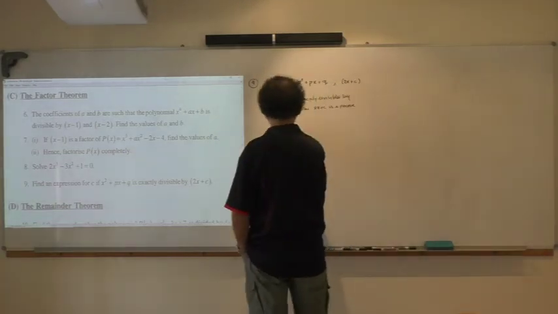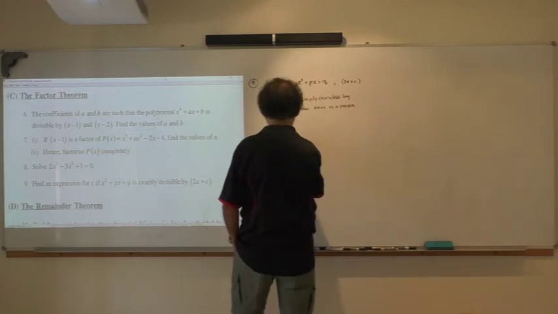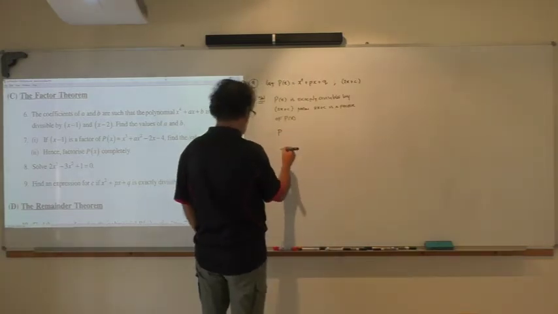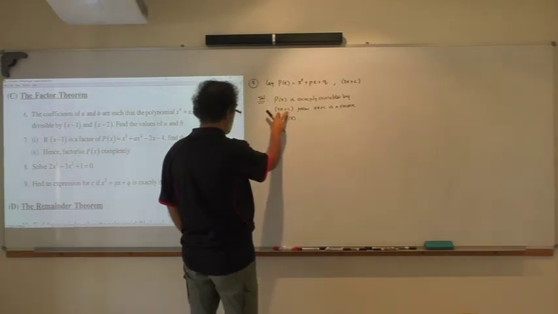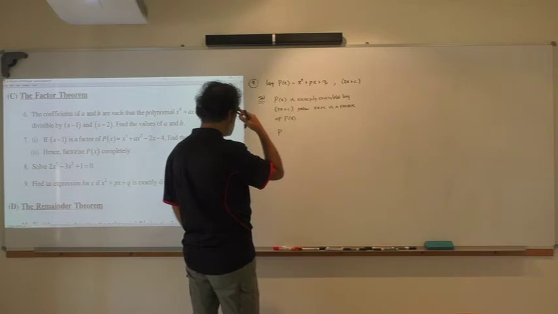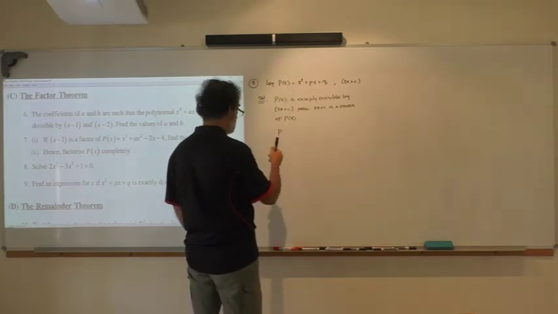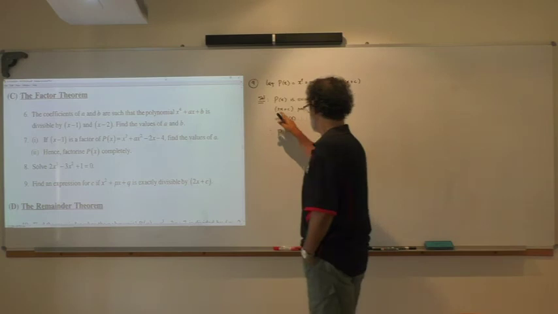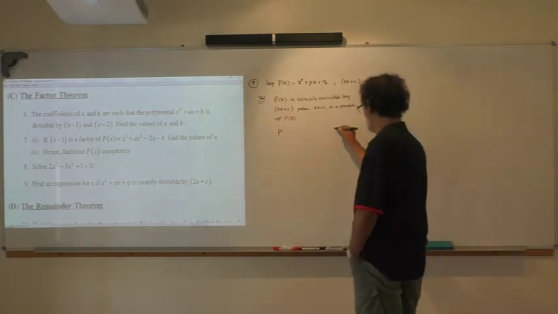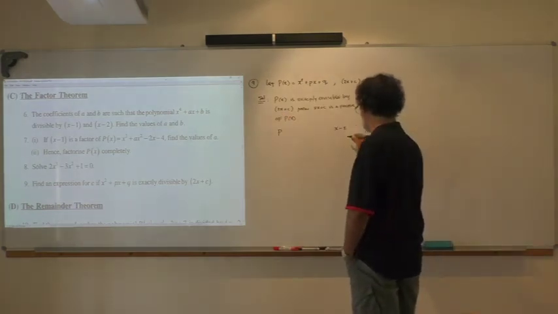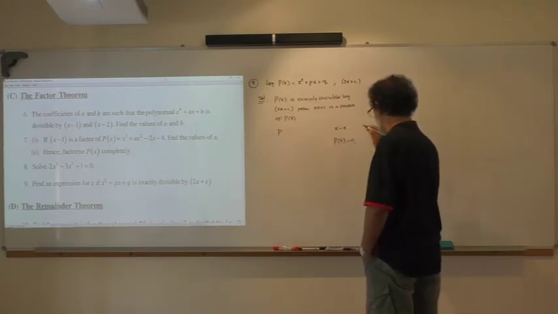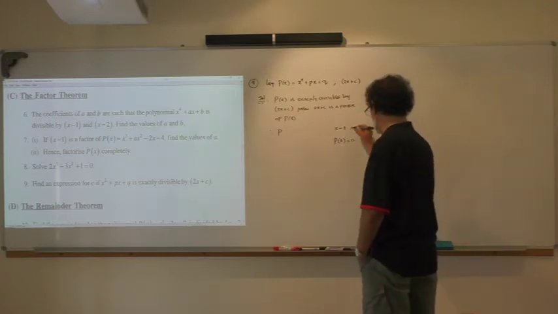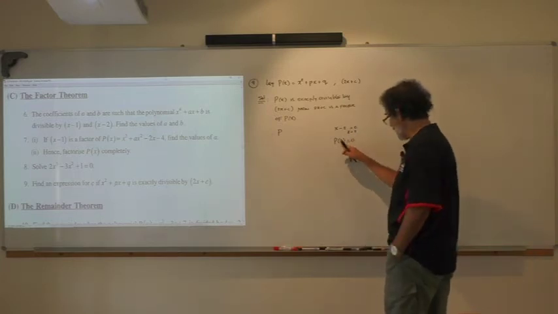Therefore p at, now we have to be careful, because we have to make that equal to 0 in our head and make x the subject. So I say it again: when we say that p of x is divisible by x minus 2, then we say that p of 2 is equal to 0. What we are doing in our head is making that equal to 0, and the answer is 2, and then we put that number in there.